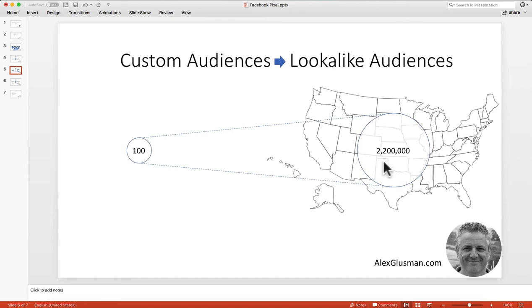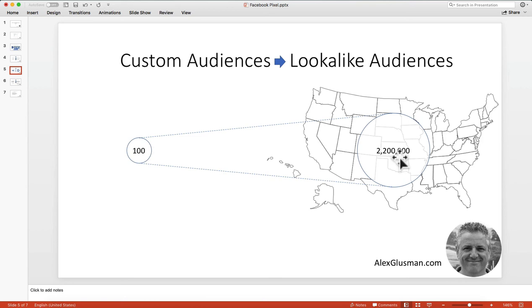Now, with these custom audiences, what we can also do, and the power of the audiences and the pixel goes even further, is if we have an audience that is 100 people purchasing, we can extrapolate, or Facebook can extrapolate and create lookalike audiences that are 1% of the Facebook United States population, for instance, and give us 2,200,000 people that we can advertise to. Now, that amount of people is definitely available, but what's interesting about these people is that they share the same characteristics, or very similar characteristics, to the 100 people that have already bought. So I know that if this 100 bought, well, there's a high percentage of these 2,200,000 that are also going to buy. Of course, it's not going to be 100% because it's never like that.